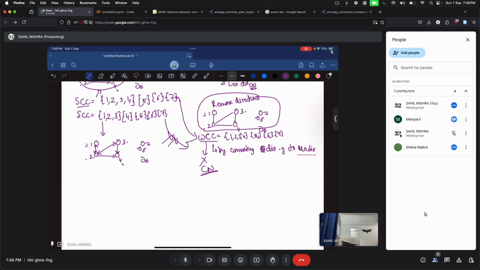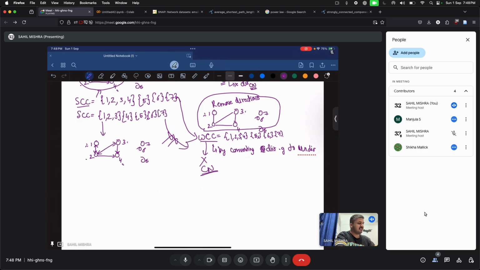Like similarity measures. My Apple pencil fell down. Similarity measures, sir. They are confusing. Okay, I'll teach in the next class because now we don't have a lot of time to teach that. And also the BigCLAM method is confusing, sir.